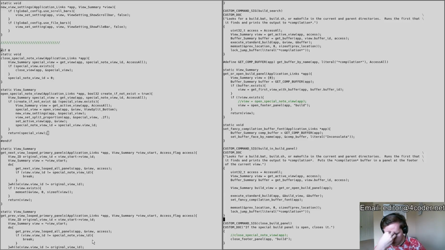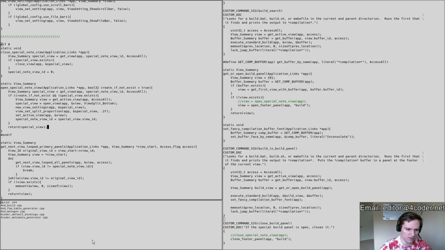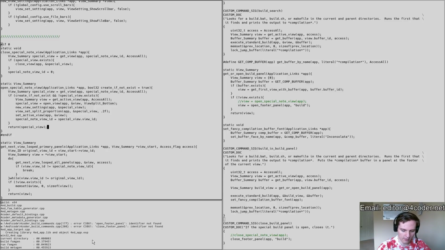Okay. Now, what is the advantage here? I mean, once we have that working, what will happen if, say, I do this, which is a command that brings up my build footer, and then I have some other command that I hit that's also supposed to bring up a footer. Would I be okay with it bringing up a footer right here, or would I want it to have the smarts to always put the footers, like, there and there? I'm not sure. And if it does have that smarts, how does it... I'm not so sure about this.